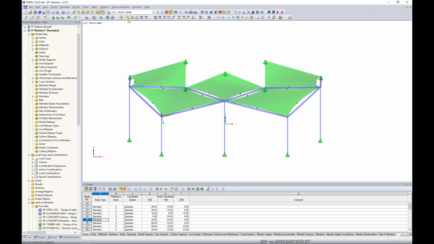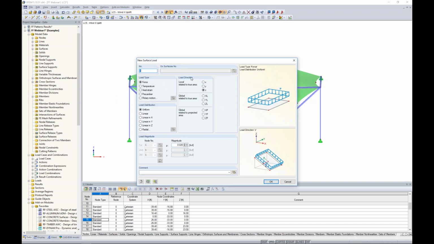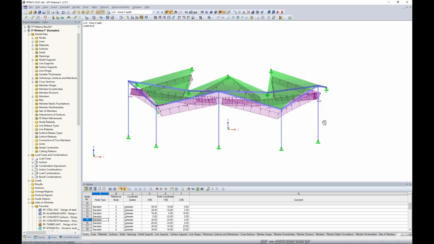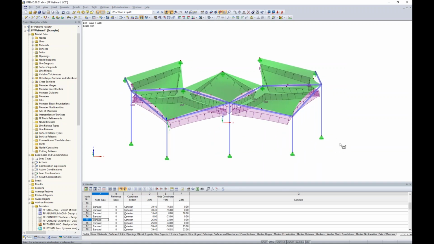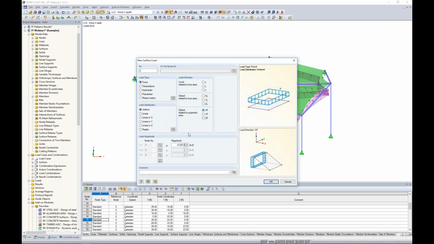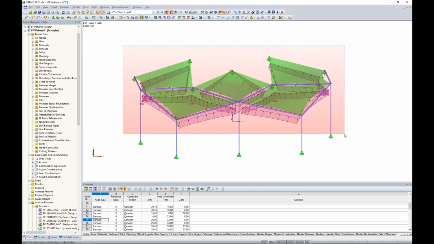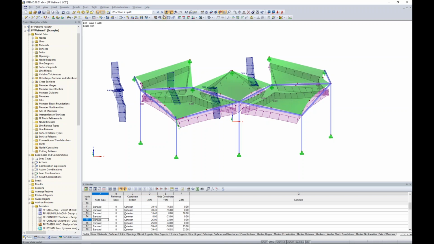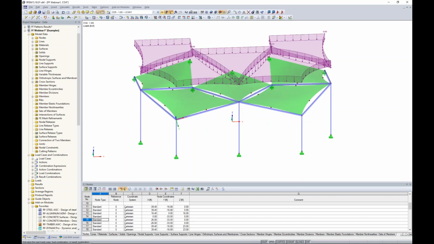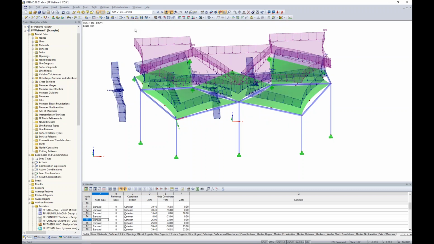For our wind in the X uplift direction, exact same scenario here. We just simply want to change the magnitude direction and put a negative here for our uplift pressure, highlight over our members, and now you can see that uplift pressure normal to all of those surfaces. We also want to apply that small lateral load in the X projected direction. This time we'll give it a slightly higher magnitude than the previous load case, and we highlight over all of our members. So then we can just scroll through here to take a look at all of the different loads applied to our structure based on wind, live, snow, and of course self-weight is in there too.